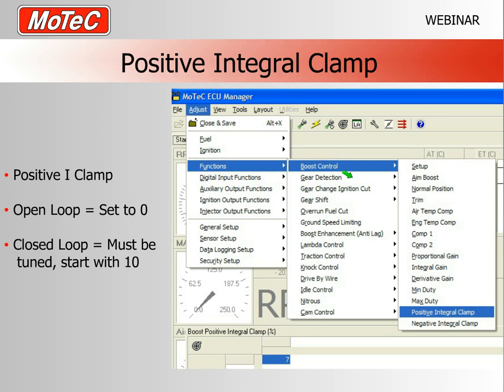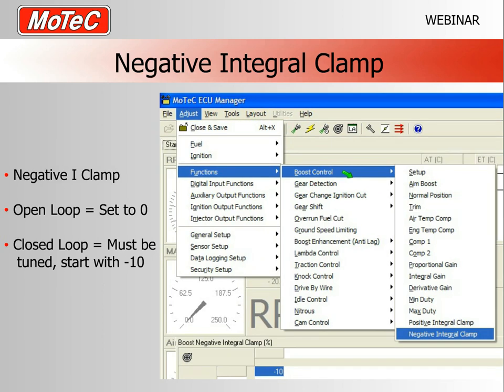The hard part is that some solenoids will make big changes for only 2, 3, 4, 5% duty, and other solenoids, depending on their construction, might need 10% duty to make even a small change. So there's no real known numbers here. Everything is very much, you have to tune it based on how you see it. How is it responding? Understanding all these tables will help you to understand what numbers to put in to make it work properly.